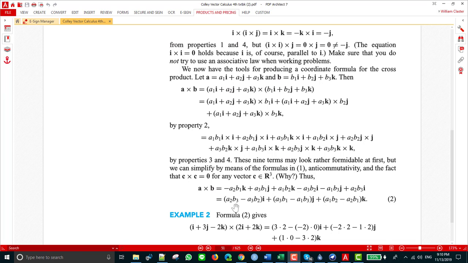And then what else is going on? It turns out that we have A2B3 minus A3B2. We start out with 2 and 3, and then we still have 2 and 3, but here the A has the 3 and the B has the 2. It's going to be the same thing here. We're going to have 3 and 1, and 1 and 3. Anyway, I guess that helps to remember this.